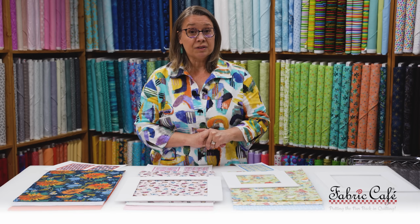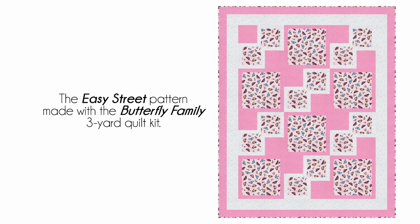Now, I have an image on the screen for you that you're going to be able to see what this is going to look like made up with this large block. So this pattern here is our Easy Street pattern. Of course, it's adorable. If you love it, of course you can do it.